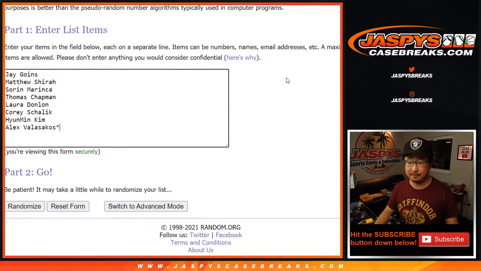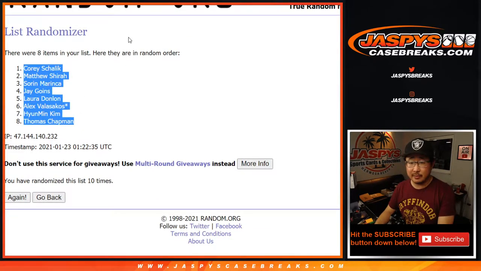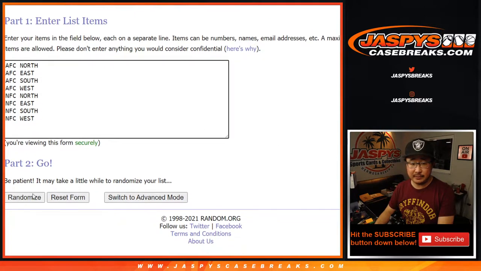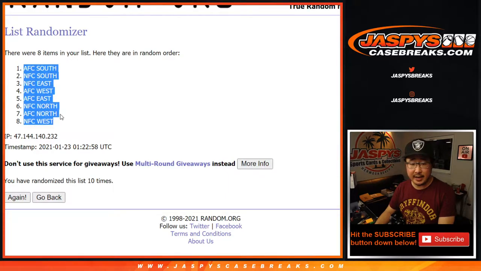A hard 10. 5 and a 5. 1, 2, 3, 4, 5, 6, 7. And 10th and final time. Corey down to Thomas Chapman. 5 and a 5, 10 times for the divs. 1, 2, 5, 6, 7. And 10th and final time. After 10, we got the AFC South down to the NFC West.